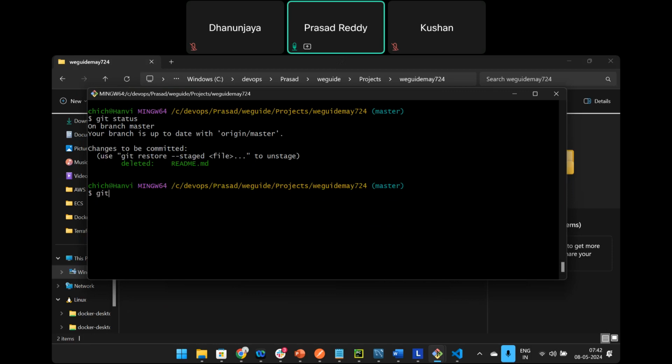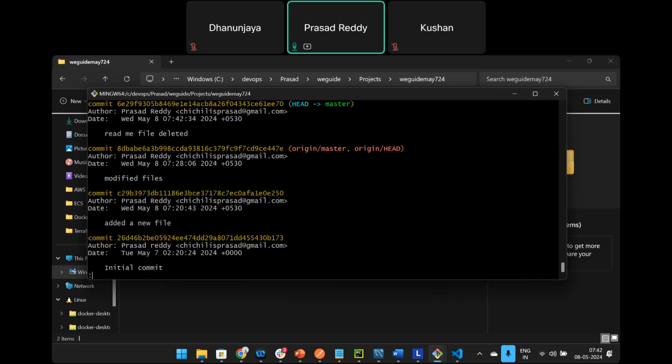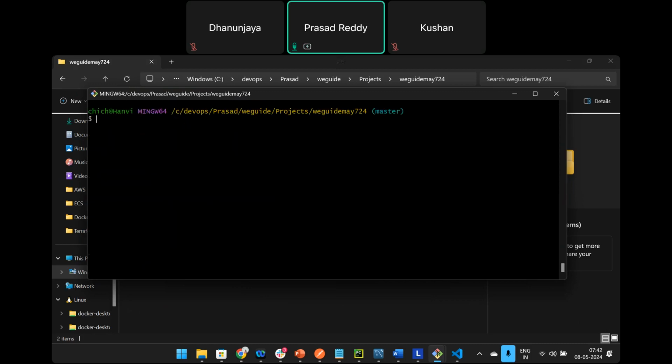Now I am trying to commit this by saying readme file deleted. Now if I say git log, one more commit got created. Fine. Now I am trying to push this.